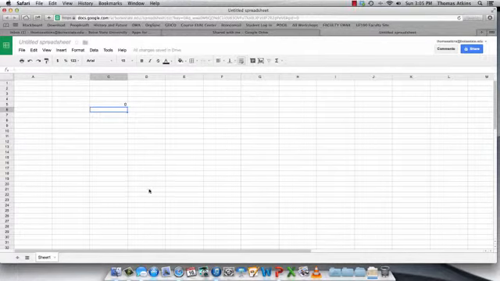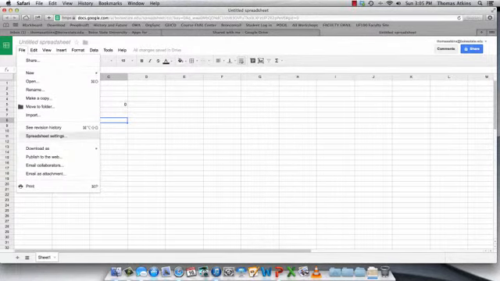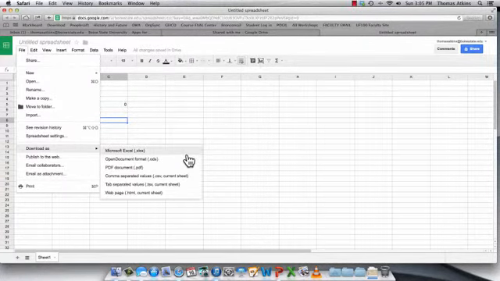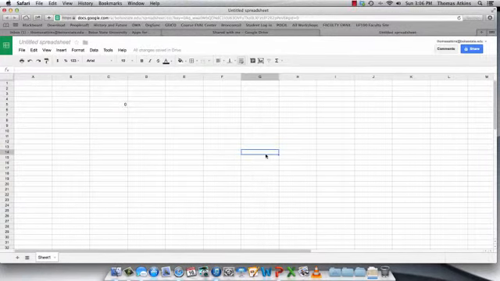Of course, there's nothing in there, so it's 0. But a lot of the same features, or a lot of the same commands that you see in Excel, can be used here in the spreadsheet. Only some of you will be using this. And again, you can download it as an Excel spreadsheet and title it the same way.